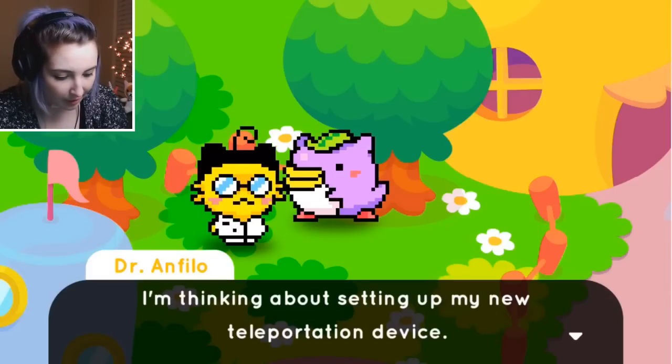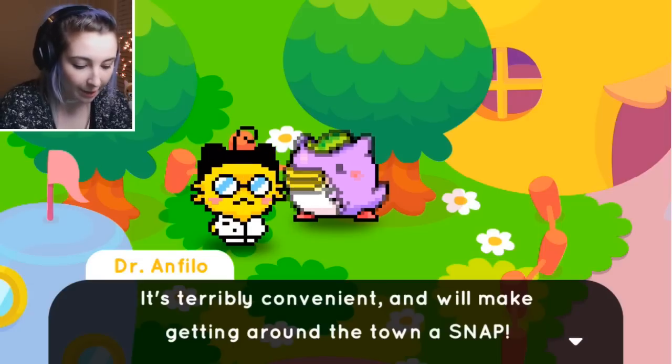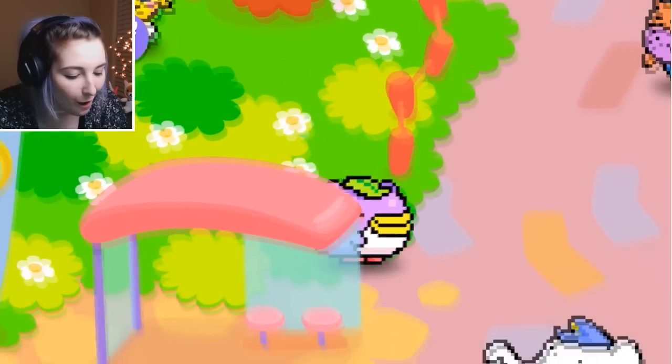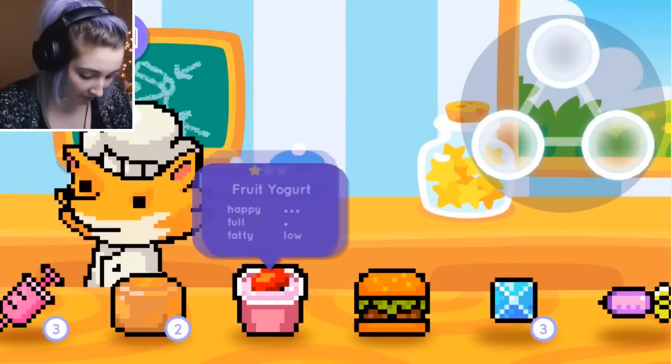I'm thinking about setting up my new teleportation device. It's terribly convenient and will make getting around the town a snap. I'm going to need 5 quest coins to fund the project. I don't have any more. No. But let's make some more healthy things.